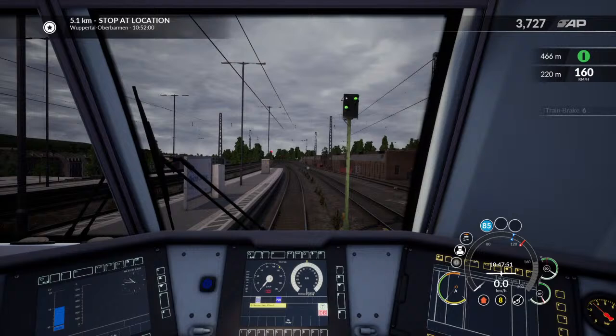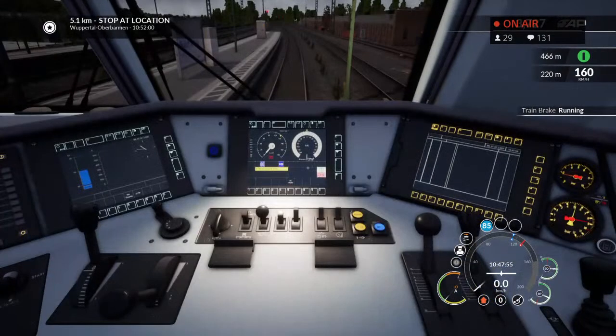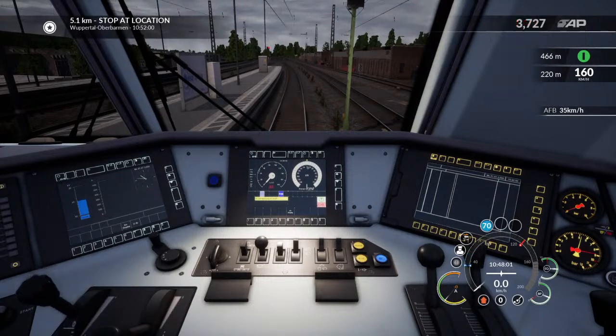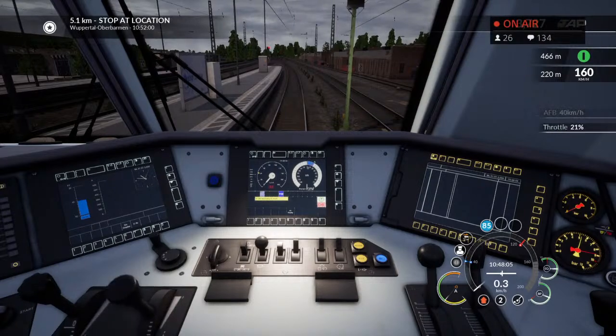Might change my mind. Right, so we are restricted to 45 as we did have a 1000 Hz lamp. So we'll set the AFB to 40, well 40, yeah. There we go. So obviously if we go over 45, it's not going to be happy with us.